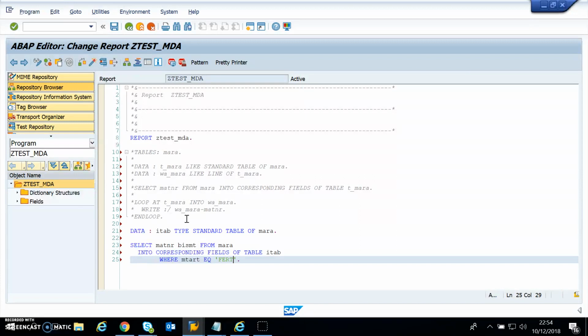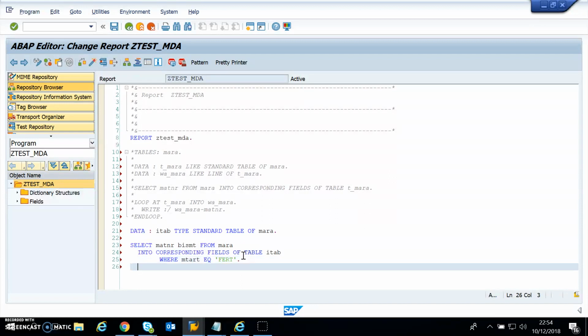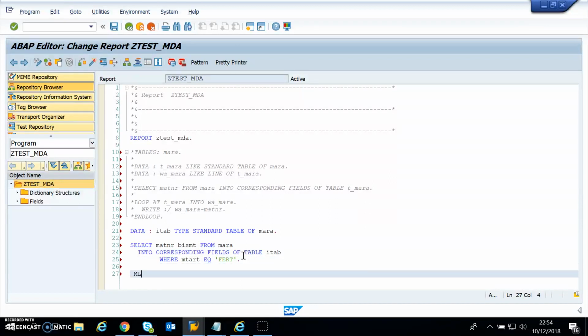You can use the values based on your table MARA, but I know that I have a value of FERT, so this is going to work in my case. And then let's loop into our table ITAB.